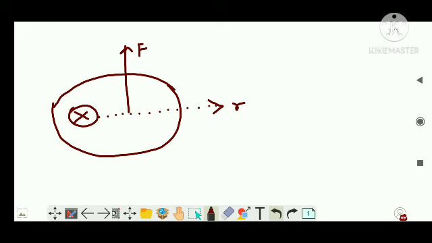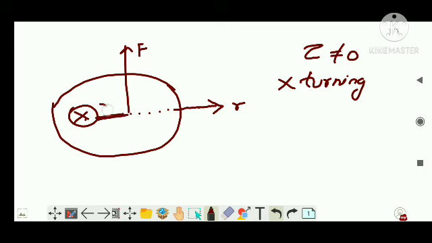So a force is applied like this, guys, and I'm telling you that torque is not equal to 0. That means there is torque here, but this torque is not causing the turning. It is not causing any turning. The example here: there is a disc, it is pivoted at this point, a force is applied here, this is r, obviously this will be the r. I've just extended it, it's a vector quantity, right? So I'm telling you there is torque, but this torque is not causing a rotation. Now you wonder why, how?